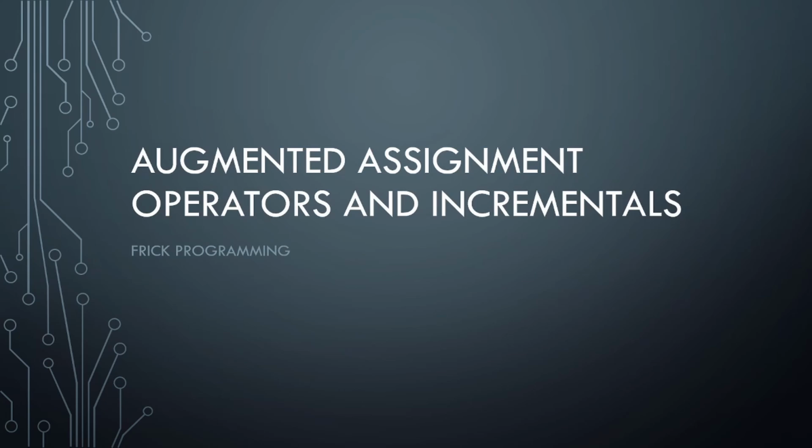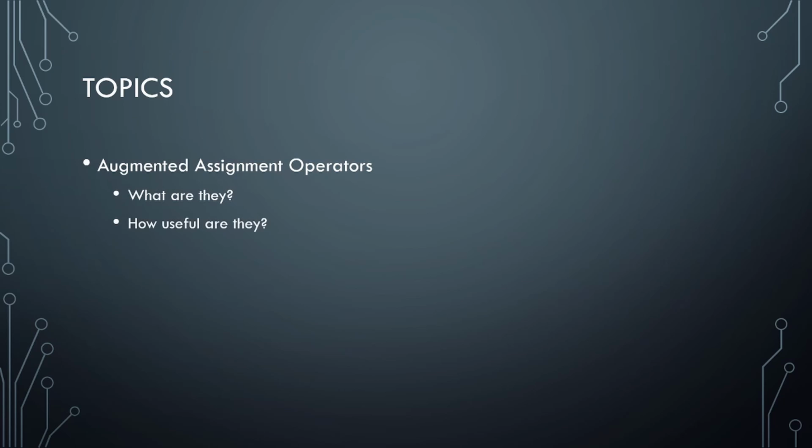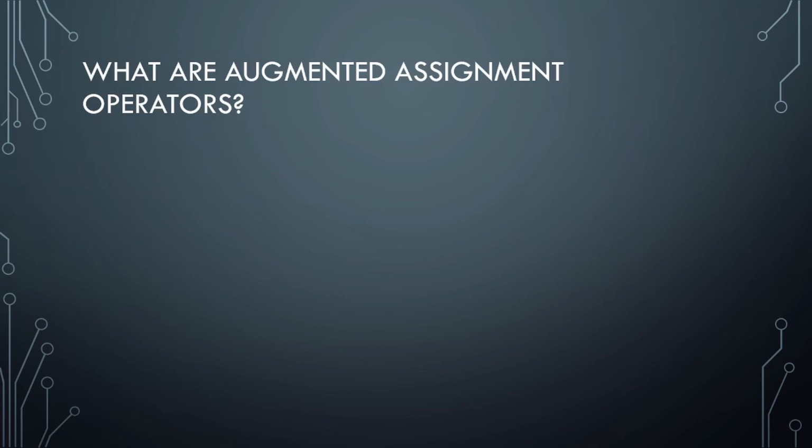Today, we're going to go over augmented assignment operators and increments. So with that, let's look at our topics for today. Our topics are augmented assignment operators: what are they, and how useful are they? Then we have increment and decrement, and we're going to go over the pre versus post increment and decrement to really understand why we use one over the other. So let's start off with, what are augmented assignment operators?